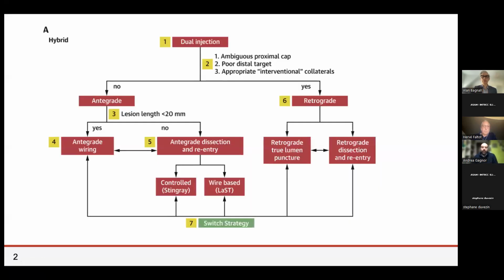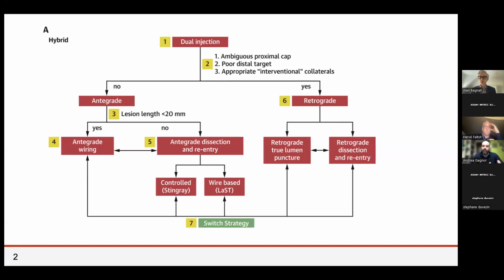So we have different algorithms, more or less complex. We try to analyze how to treat a CTO PCI, and all of them rely a lot on the technical part of the operator, more than on choosing the correct kind of wire.